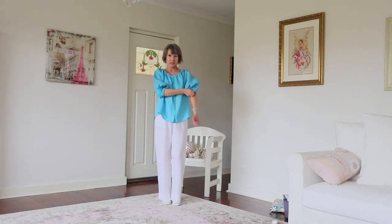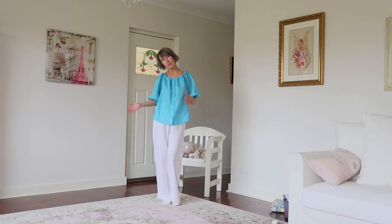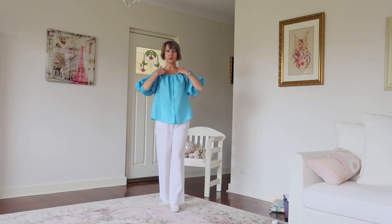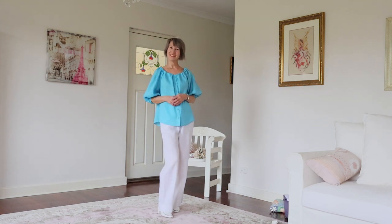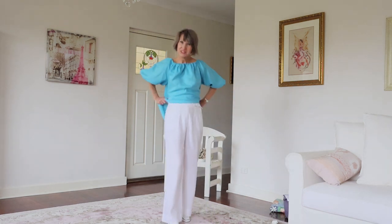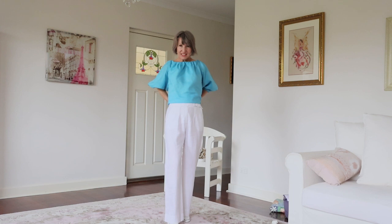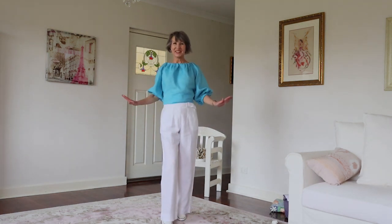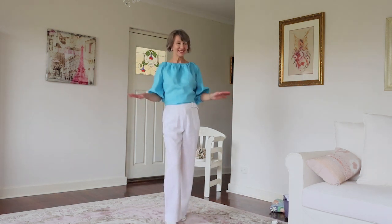I don't know what I'm supposed to do with this top — I like the colour, the concept, the fabric, the brand (it's Country Road), and the sleeves. But I don't like the nondescript length. So what I do is turn it around — undo a couple of buttons at the back, turn it around, gather up all the excess fabric, and just tie it into a knot. I haven't done anything to the integrity of the top by just turning it around.